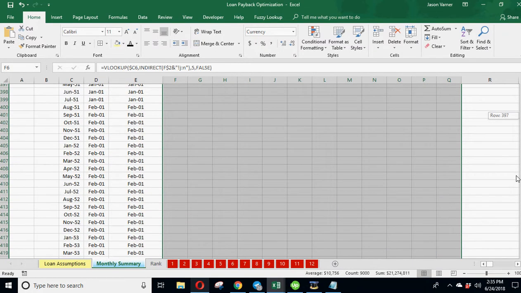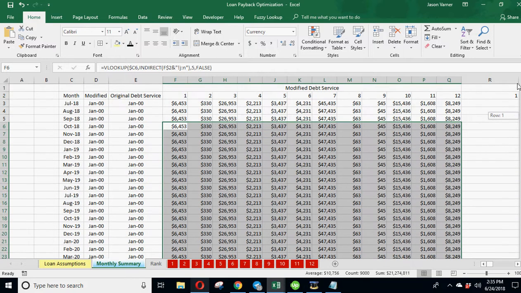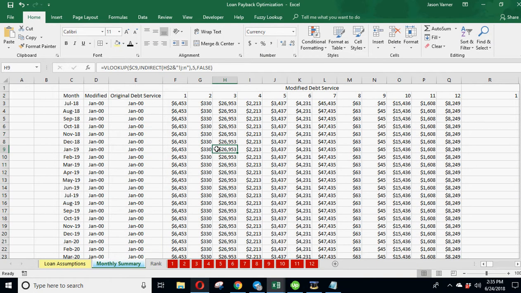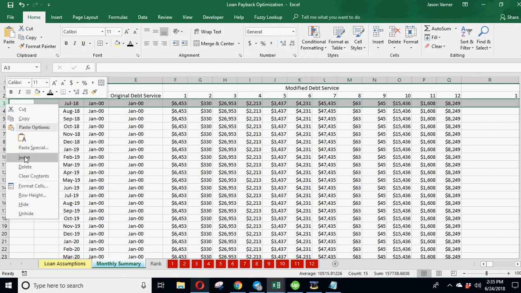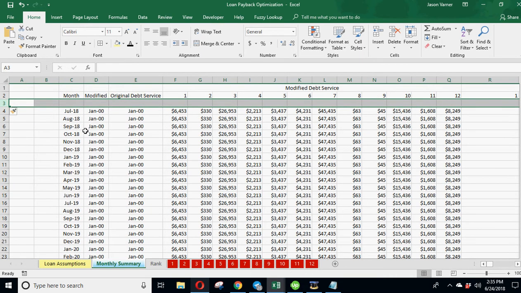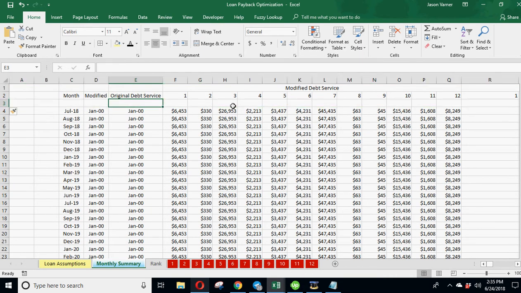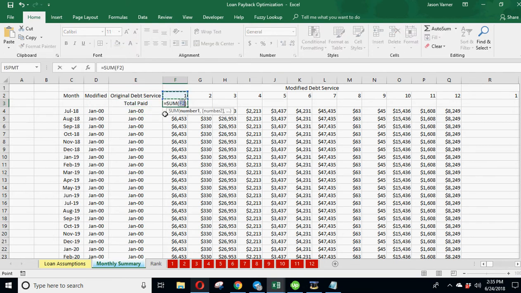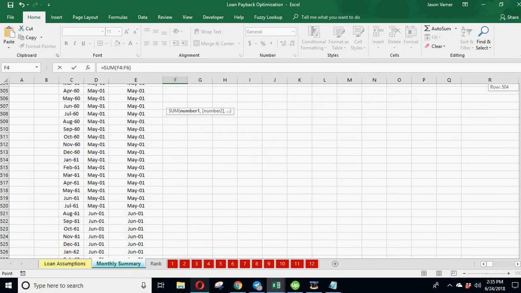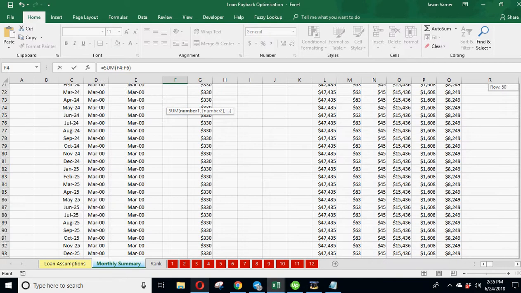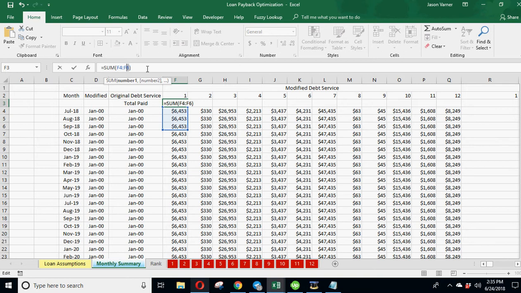So, I mean, we could do some things here like totals, total paid, and we could sum up this down to, how far does it go? Down to 756. Total paid.